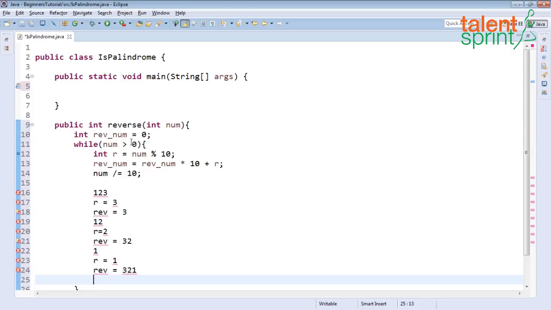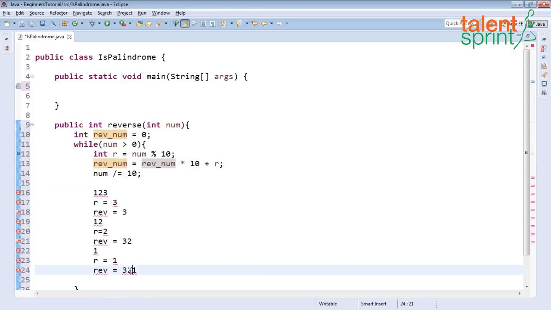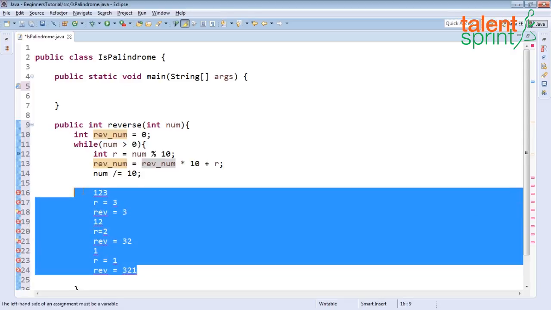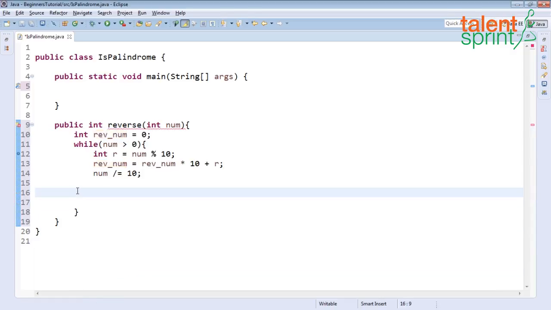And that is not greater than 0, so you'll get out of the while loop with reverse number finally holding the actual reverse number. We started with 123 as the number and we get 321 as the reverse of the number using these simple 3 steps, right? So let me take this off. That is our simple while loop, correct?